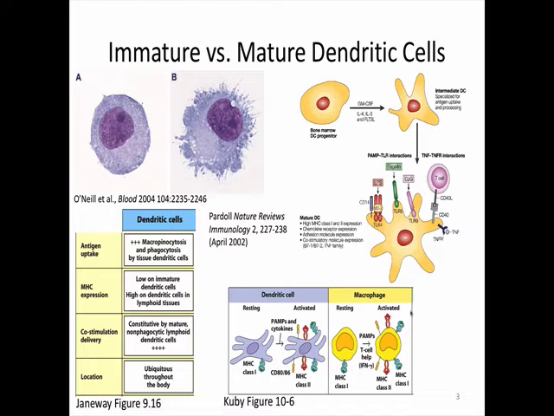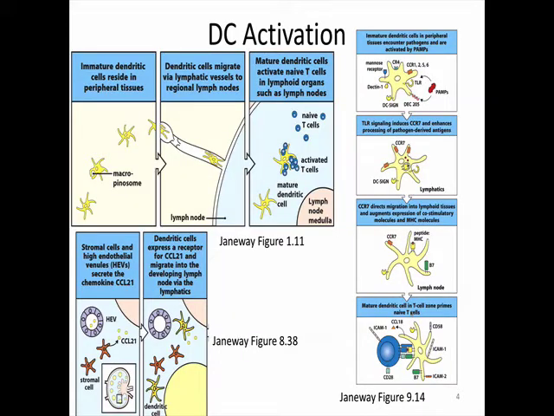And these cells are going to express trafficking molecules. So now instead of hanging out in the tissues, they are going to move through the lymphatic system to a lymph node. Basically, at the beginning it's just trying to pick things up. Once it picks up a microbe, it is immediately going to become really good at activating T cells and also move to the lymph node where it can find a T cell. And you can see that process here. At the beginning, our dendritic cell is going to be in some type of tissue.